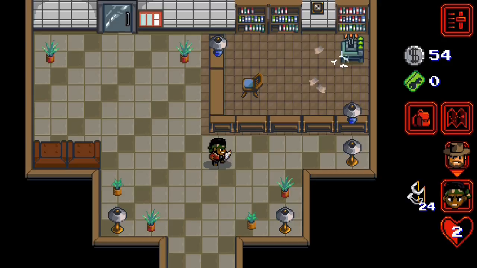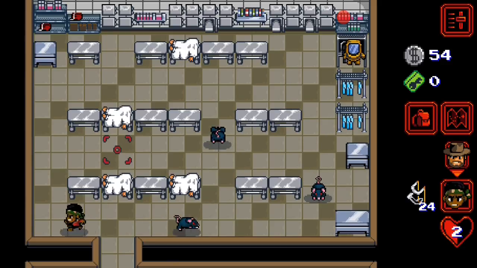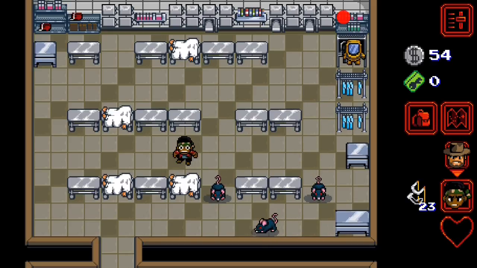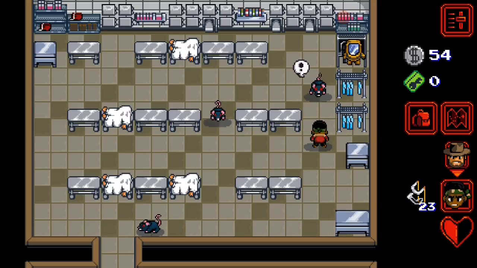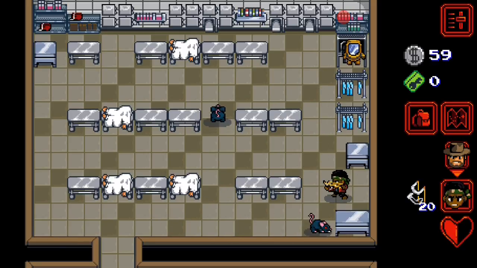Yeah, I think we have to do that. And now the door is open. Pretty cool. And whoa, rats everywhere. Guess we can... Oh no, we've just died. We've died so many times in this video, unfortunately. But anyway, I think we just gotta kill them. So they give you coins. Not that easy to kill. Come here, rats.